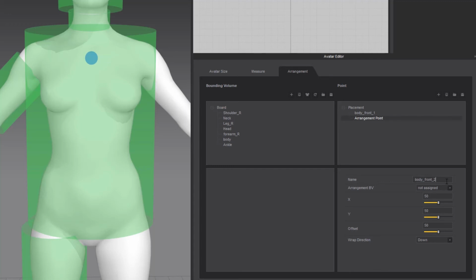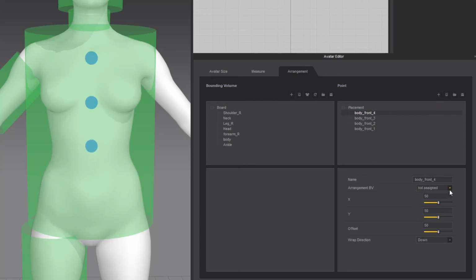This one is going to be body front 2. I'm going to apply it to body, and lower it to 65. I'm going to create another one, body front 3. I'm going to go 45 in y-axis and assign it to body bounding volume.